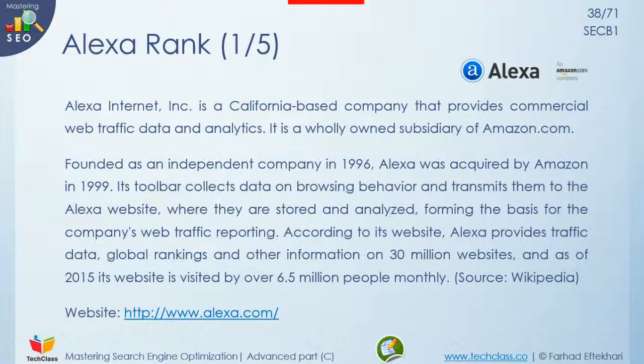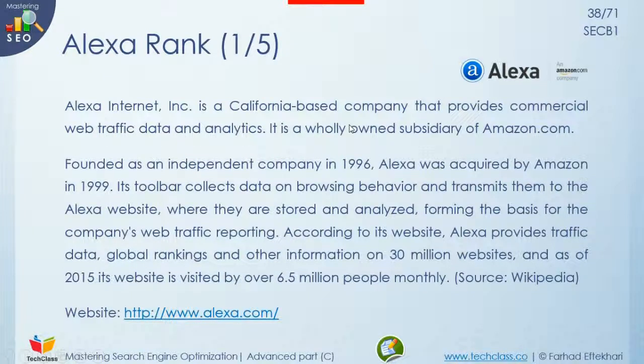With this tool, you can benefit from this feature and get this very valuable information, and also analyze your own website's status among your competitors and compare them based on the number of visitors. Alexa Internet Incorporated is a California-based company that provides commercial web traffic data and analytics.